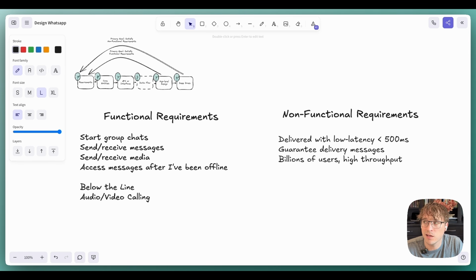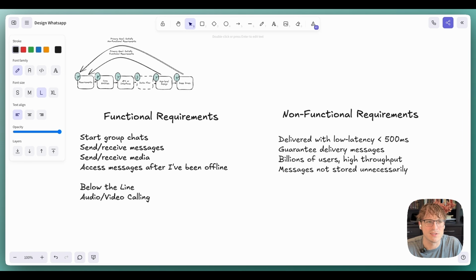I'm going to defer here in trying to come up with the actual number of messages that the system needs to receive and send, because I'll be able to make more informed estimates of that later on when I know more about my system. I don't need to jump into back of the envelope calculations just yet. The next thing is specific to WhatsApp. I don't want to store messages unnecessarily. So ideally, I'd like to keep the messages on the server just long enough to be able to perform my functional requirements, and then I'd like to get rid of them.